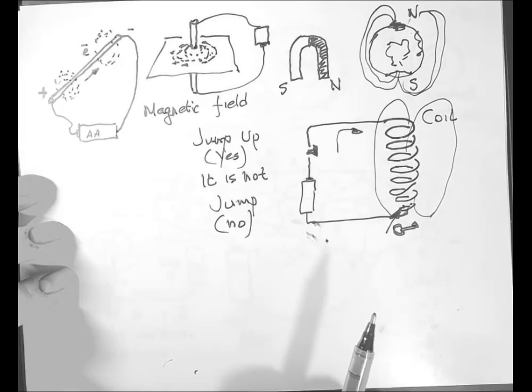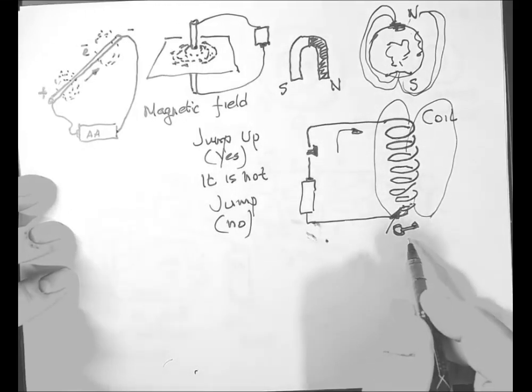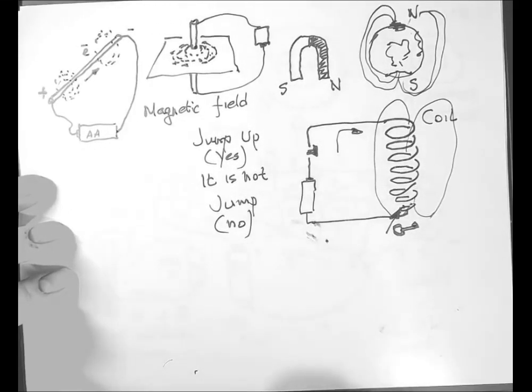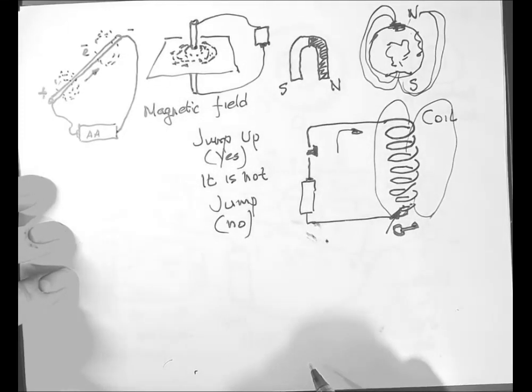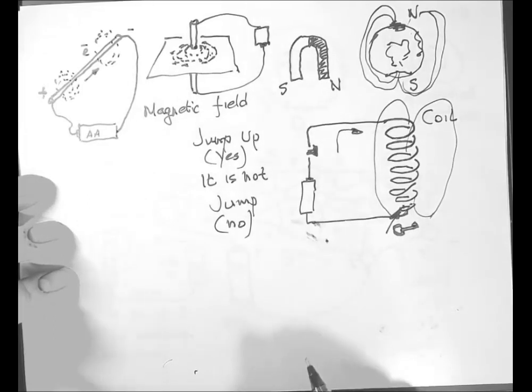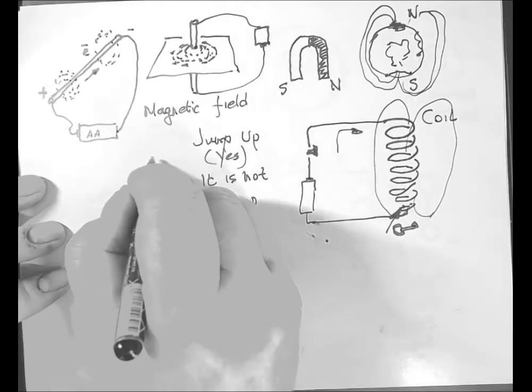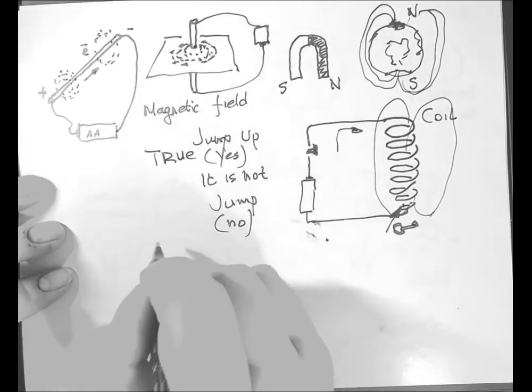I will reformulate this question. I will say, are you a student of Medgarev's College? And then you push this button, the current goes through the coil, and the key jumps up and snaps to the coil, because the magnetic field takes it from the table and forces it to jump to the coil. So folks, this is a system that allows you to use logical answers, yes and no. I will say that yes is usually true, I can reformulate the question, and no is usually false.